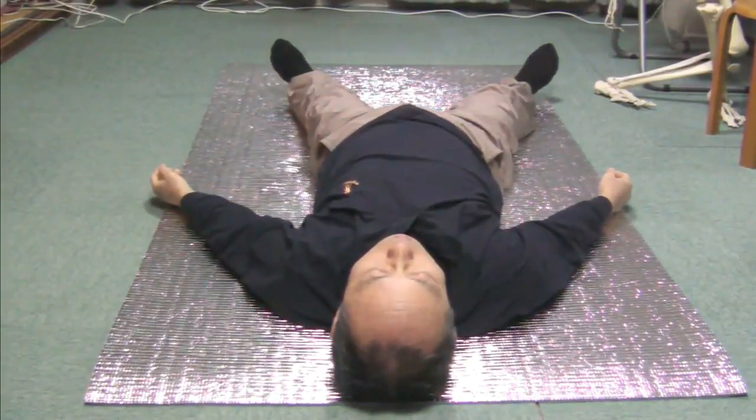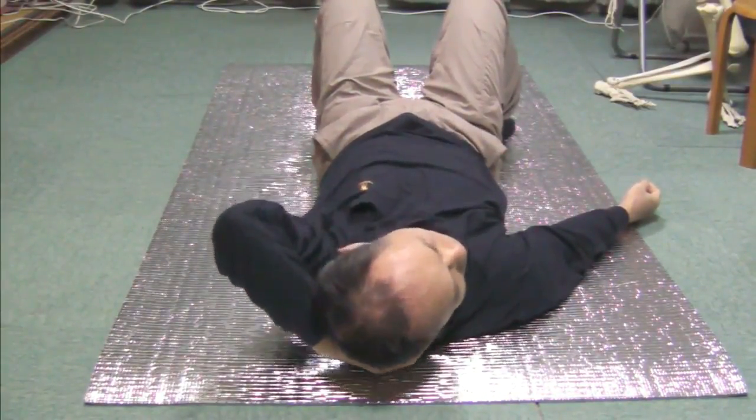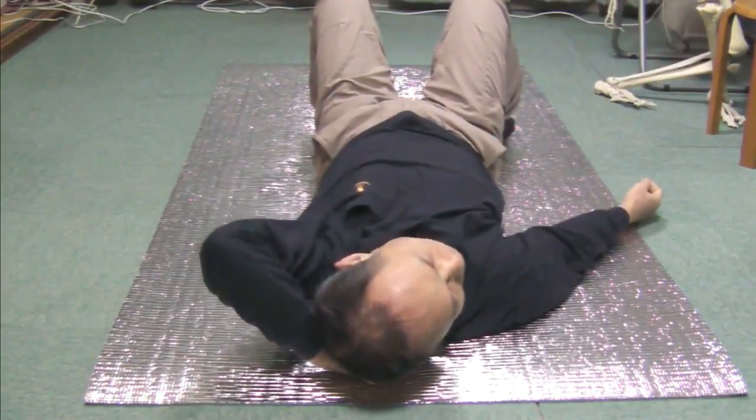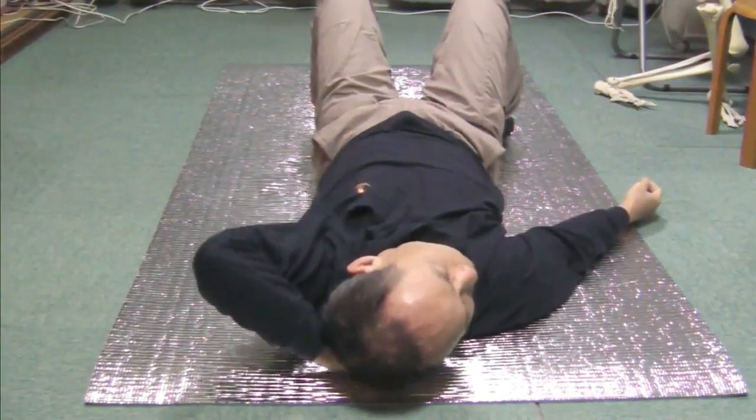Stand knees. Again, hands behind the head. Lift head with interlaced hands, only a little off the floor. Bring it down to the floor. Head is lifted high when elbows come closer to each other. Rest. Turn your head to the right.